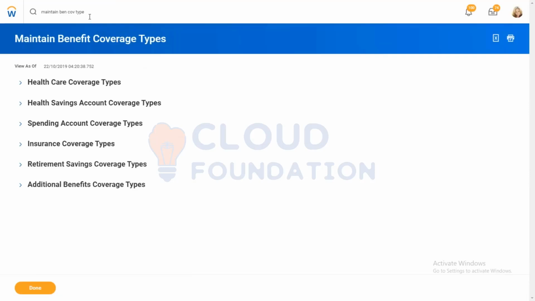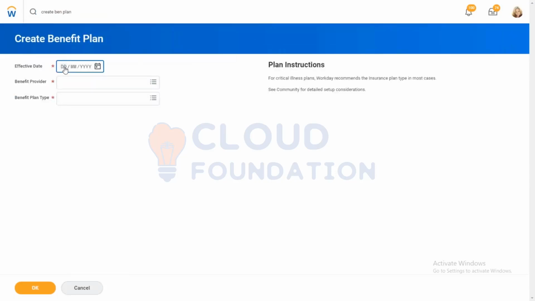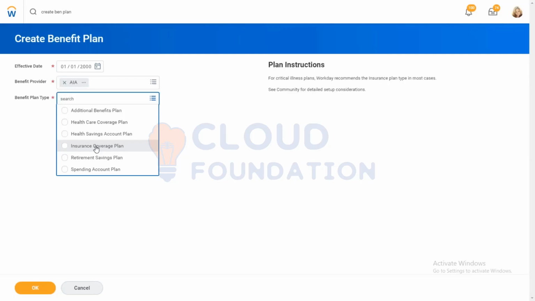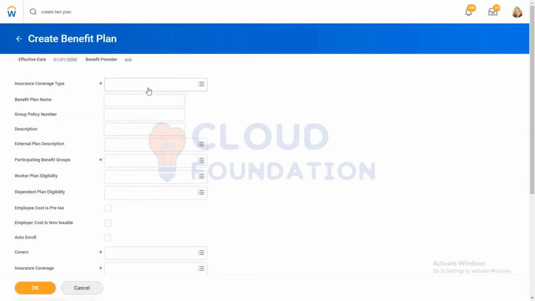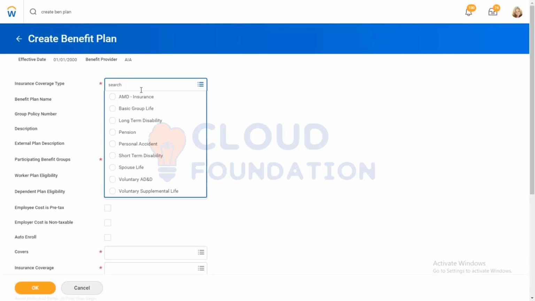Now create benefit plan. Up to date 1/1/2000. Provider. Plan type. Insurance. Insurance coverage type.